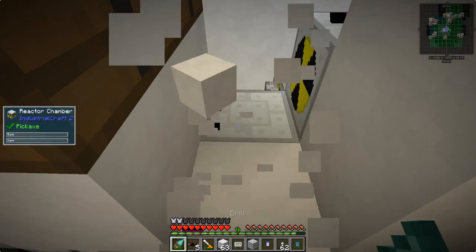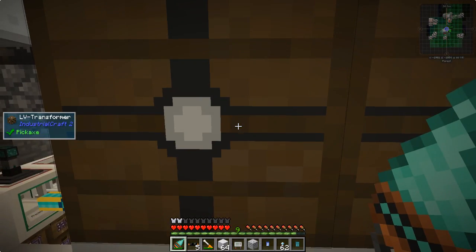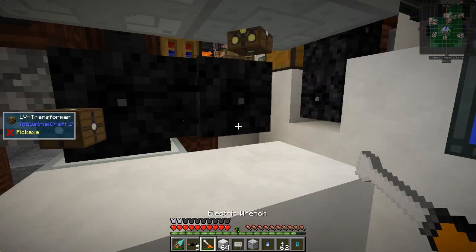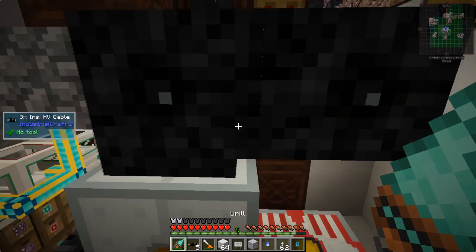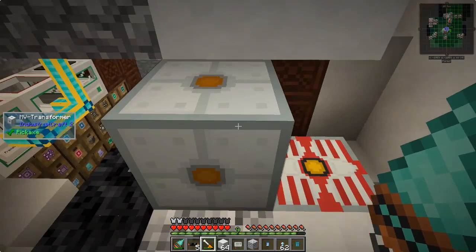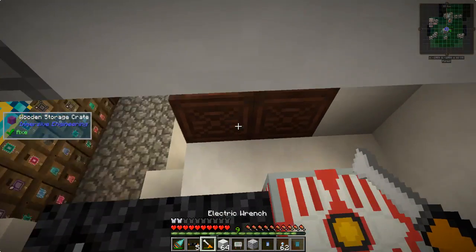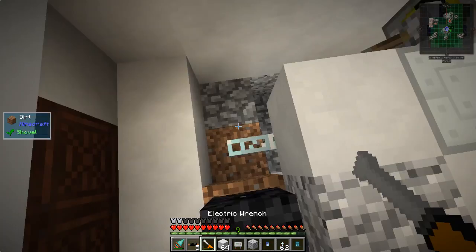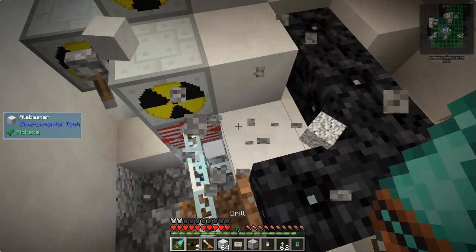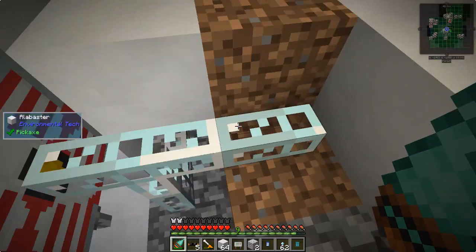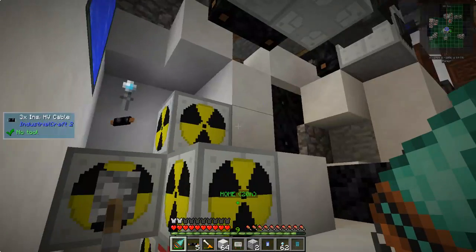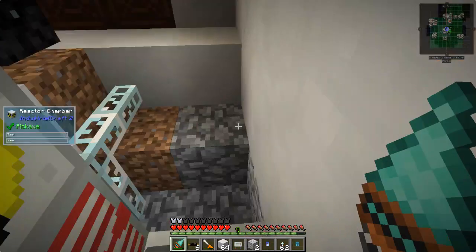All right, time to take everything down. Wrench, wrench. All right, it looks like an explosion has gone off here.